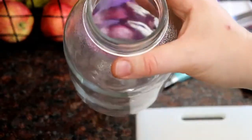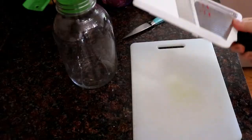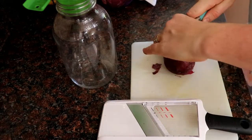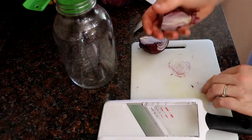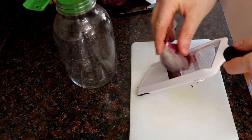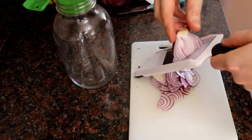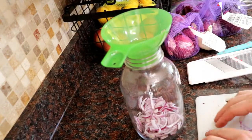To be honest, I don't really measure how many onions I use. I have a half-gallon jar here, and I'm just going to be peeling and slicing these up and putting them in the jar. This really inexpensive little handheld mandolin, I think it came from Walmart. It makes this a lot faster. You don't have to have it, but this helps. A canning funnel really helps me not make a mess. You may be fine without it.